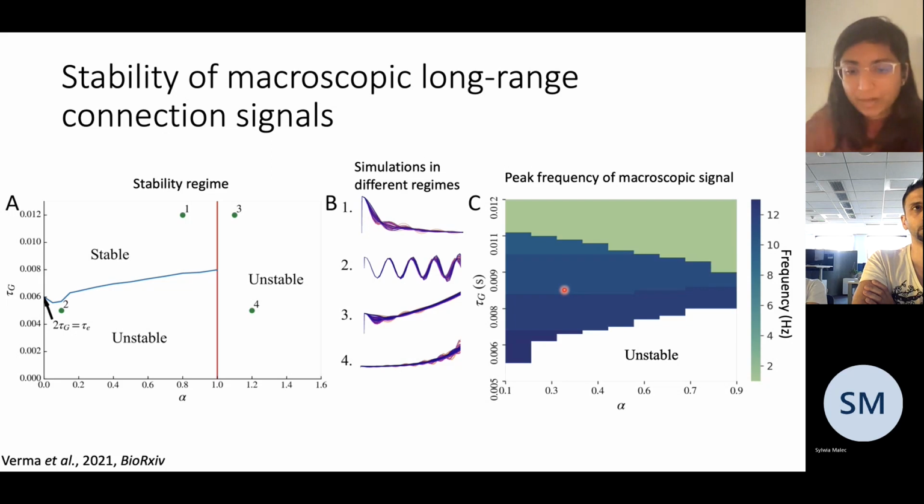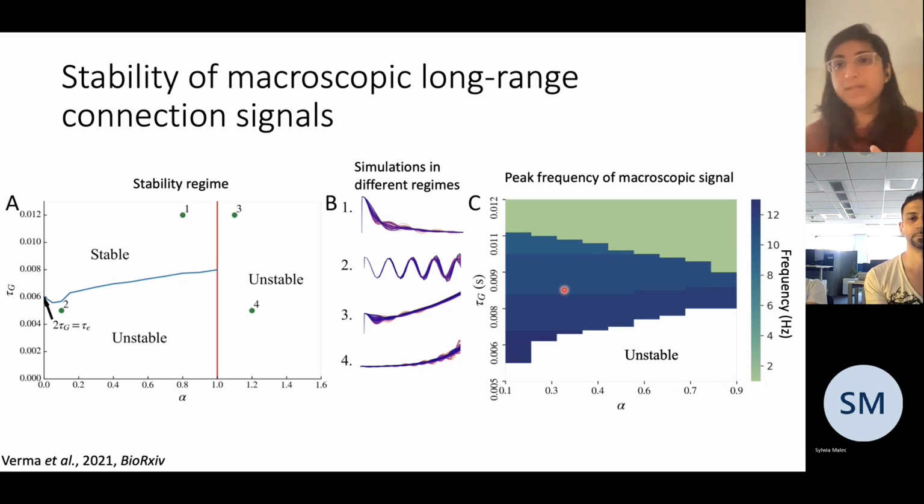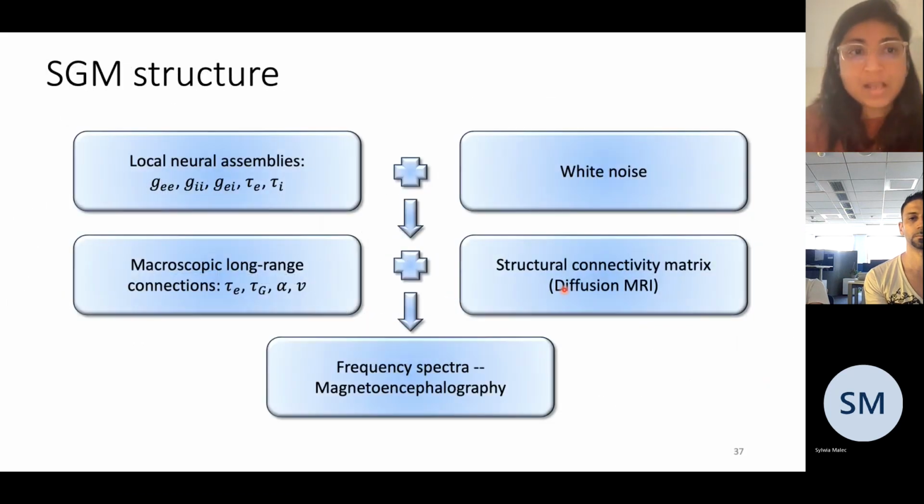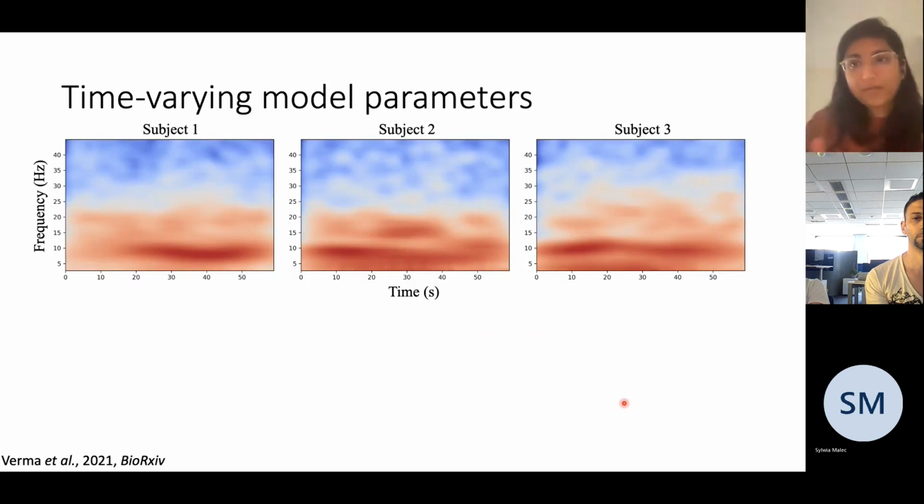So with this, we did the stability analysis to get a sense of how this model works, but also to see if we can track how the stability of the model changes over time, which can also be applied to different diseases and brain states. And that's what we have started exploring now. With this entire model, we have started exploring how the model parameters can change with time, and in turn, whether we can track stability with time. And this is how we do it.